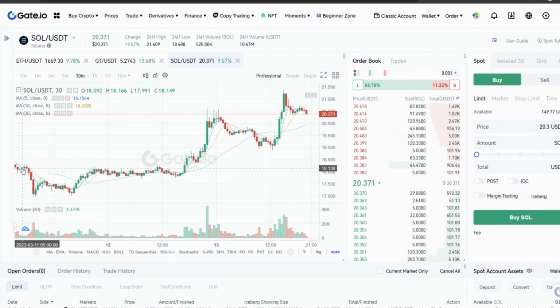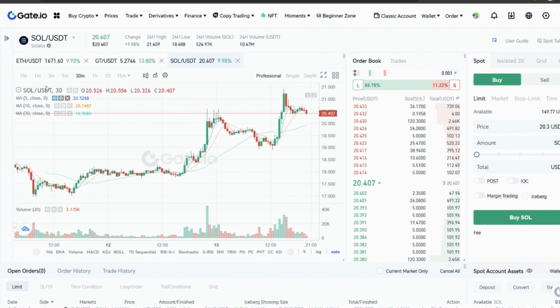The green candles is when the close price is higher than the opening price. The red candles is when the close price is lower than the opening price. So that means the price is going down on red candles, it's going up on green candles. So we see the candles over here showing this trend.